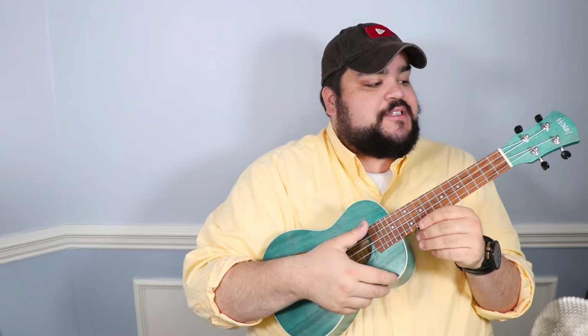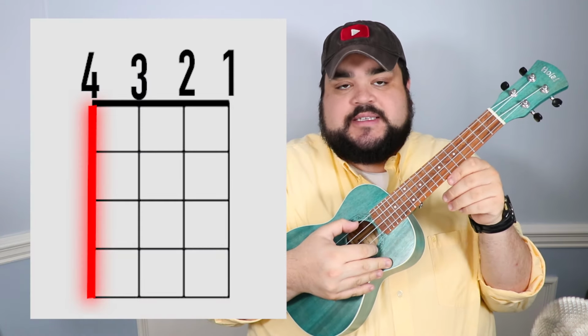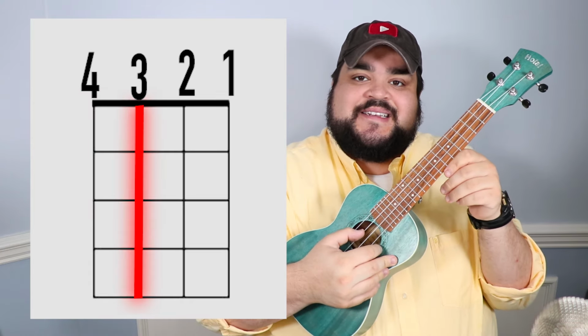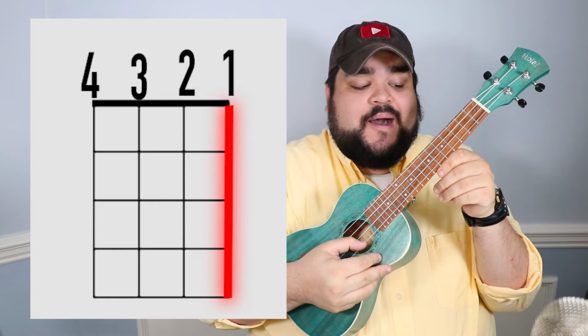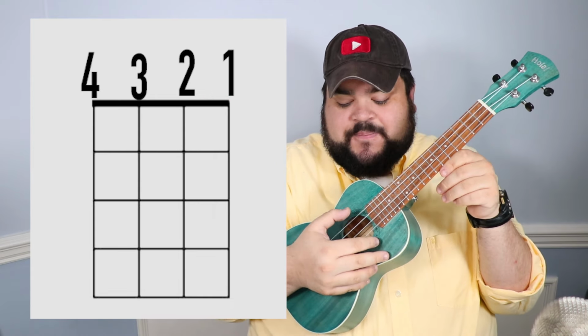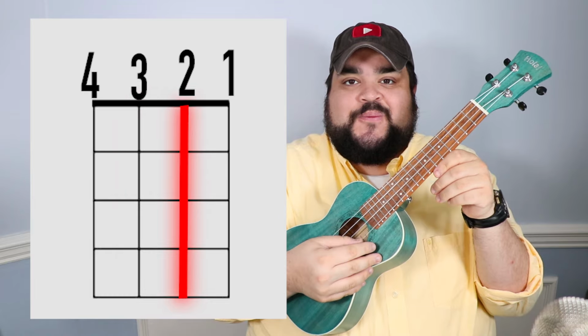But before we dive into the chords, let's quickly talk about how we number the strings and the frets. So let's pick up our uke, and the top string is going to be the fourth string. The next one down is going to be the third. The next one down is going to be the second. And the last one at the bottom, you probably guessed it, that's gonna be the first string. So it's going to be 4, 3, 2, 1.